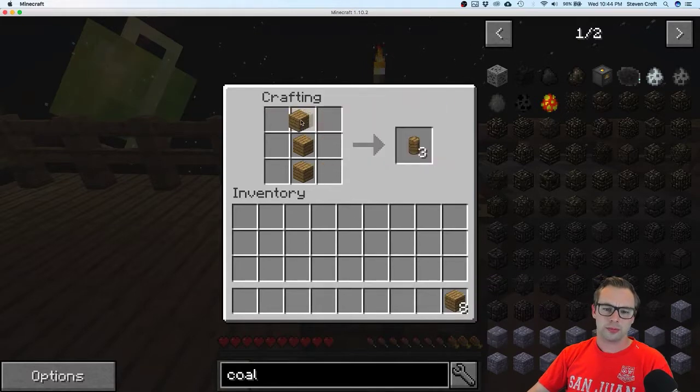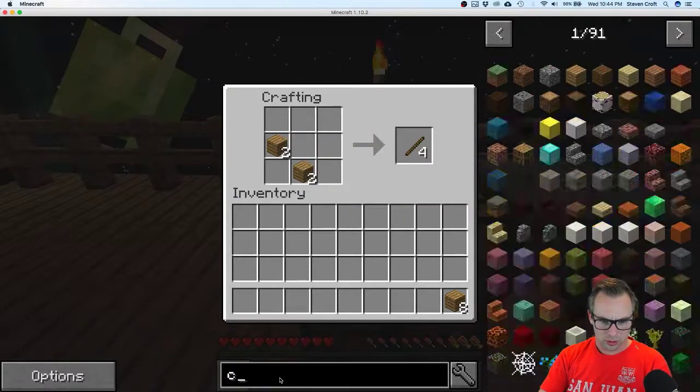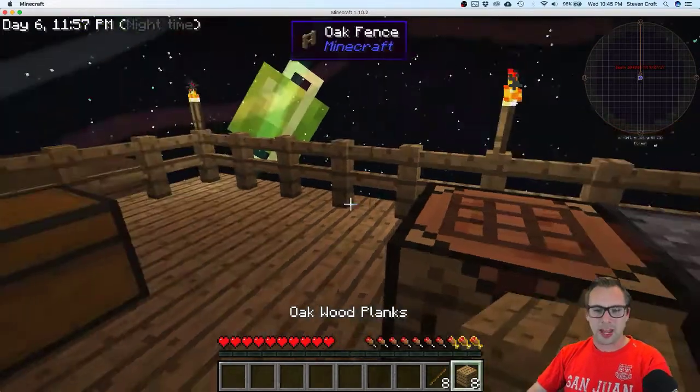Oh. That's not how you make a crook. What are wood shears? Oh, shears are all that craziness. Alright, well, I guess I got sticks. Whatever. Man, I'm so mad.